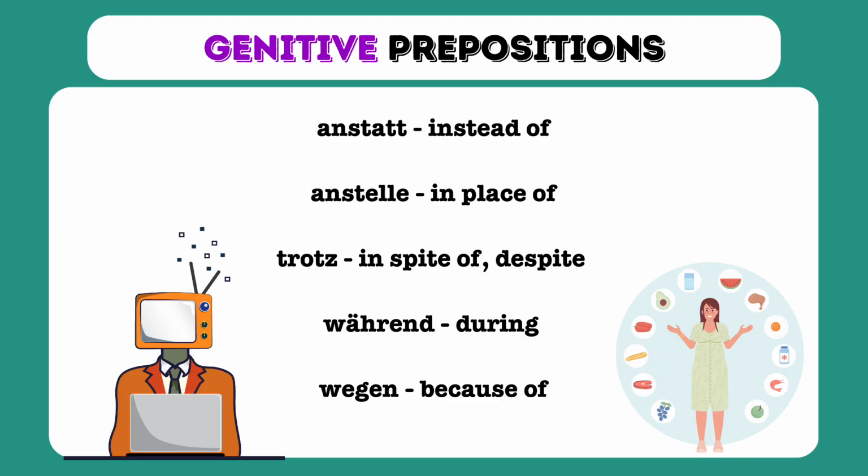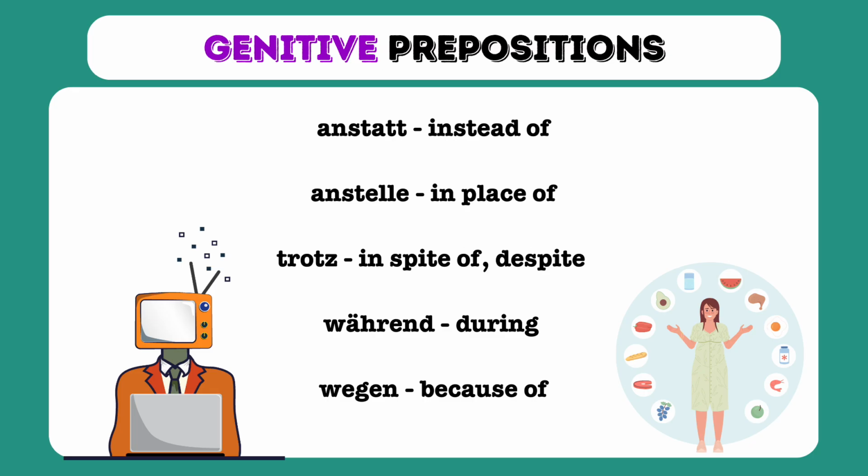Next up, we have the genitive prepositions, and genitive prepositions are actually relatively high in number, meaning that there are somewhere around 17 of them that I can think of off the top of my head. But there are only a select few that you actually need to care about. The 5 that are on the screen here are the ones that I would argue are the most important, but there are, of course, a ton of other ones. We're going to start with these and then move forward to the lesser-known prepositions.